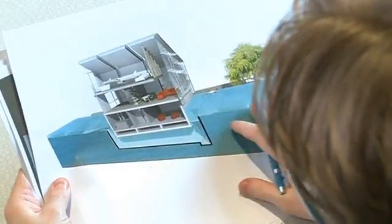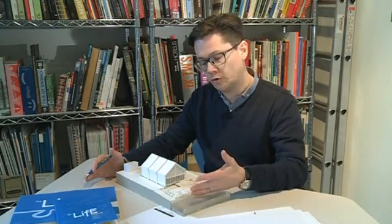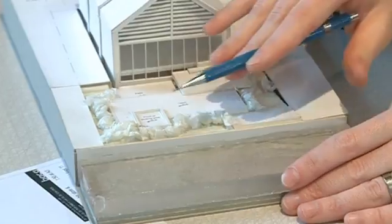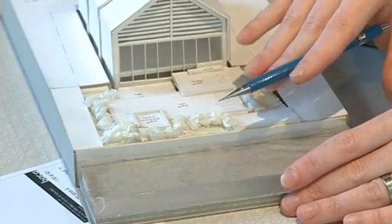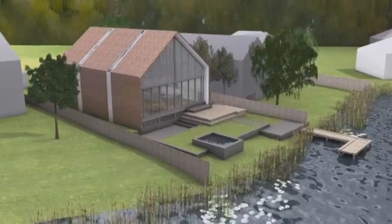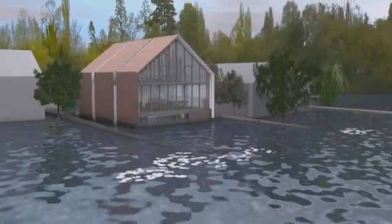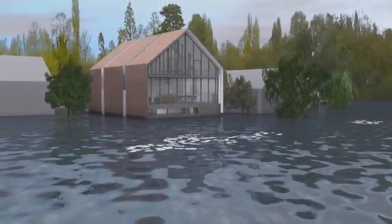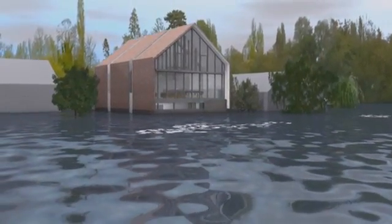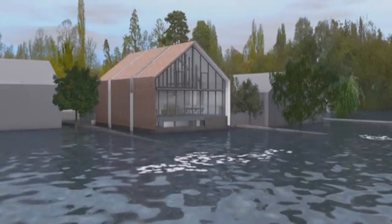Rather than building a big old flood defence in front of the site and the water overtopping, what we've created here is an intuitive landscape. We have a series of flood cells. By the time, say, the second flood cell of the garden has been inundated with water, as the river of water rises, so does the water underneath the building. So as the garden becomes inundated, the building will gently rise, and then after a flood event, it can just gently sit back in its mooring station.